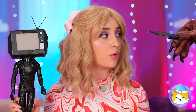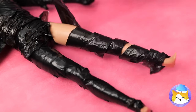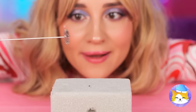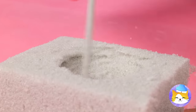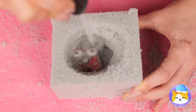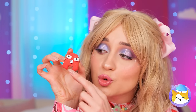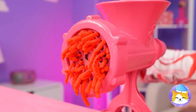Now that's interactive viewing. And look, a television man. How about we help them unwind and unwrap? Ooh, if we want to see who's inside, this is going to take some serious digging. It looks familiar. I think it's the letter A. We've got a special job for you. Our brand new ruby red pasta. We won't even need tomato sauce.